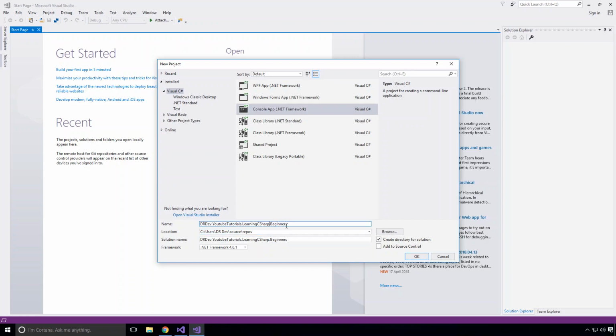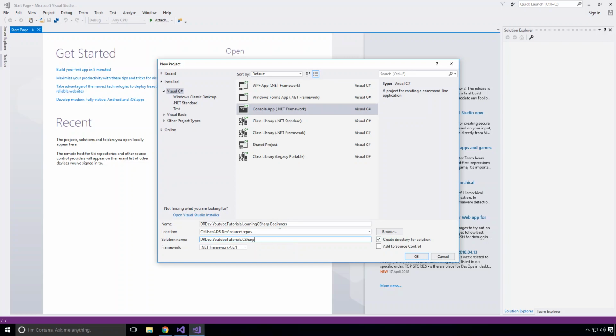a solution name. Now it's currently copying our project name. Don't do that. The solution name is going to house many projects, or can house many projects, as we talked about earlier. It's a container for projects, so it should have a slightly more generic name. Now, what I'm going to go for is actually, I think Dr. Dev YouTube tutorials is perfect. That's pretty much straightforward. Maybe we can say C#, because C# is the feature. We're doing YouTube tutorials specific to C#. We probably won't put any F# tutorials or Visual Basic or C++ tutorials within this solution.